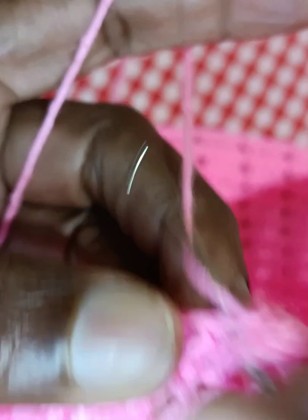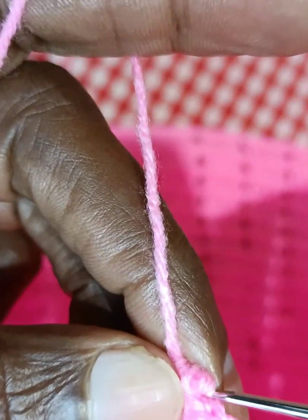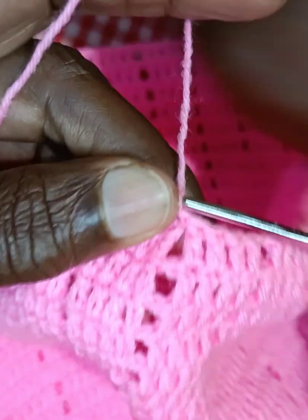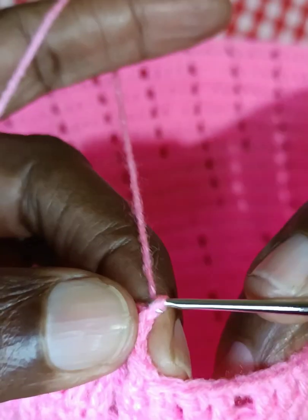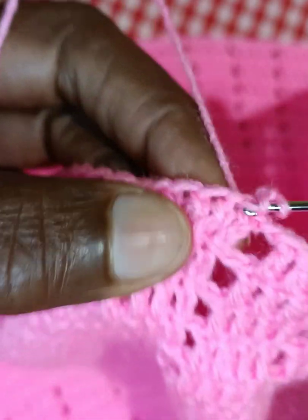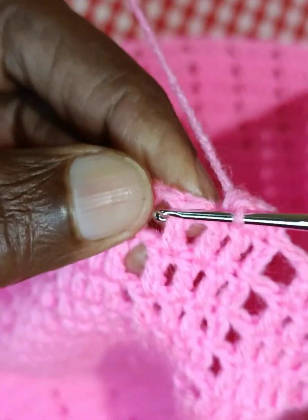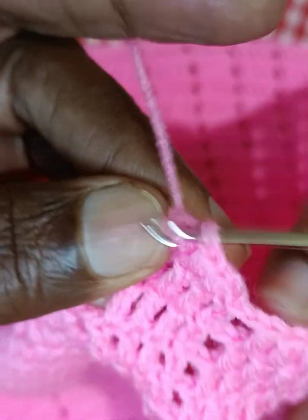And then from there we go to this stitch and make a full double crochet. Then we start working single crochet 2 times. So we will join our work with a slip stitch at chain 3 as we've always been doing. Then we chain 2. From there, in these two chains we put a half double crochet, then in the fourth chain we put a double crochet, and in the gap we put 3 double crochet.